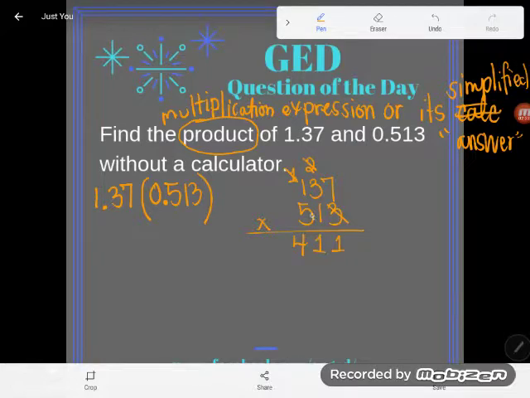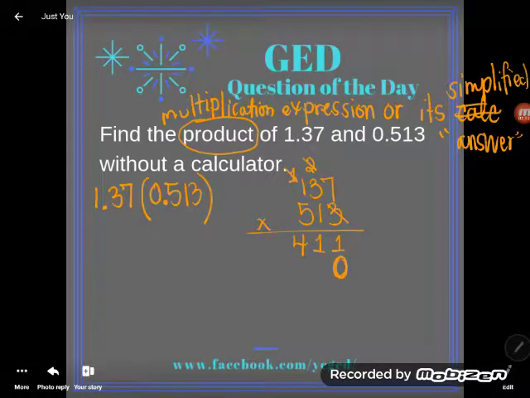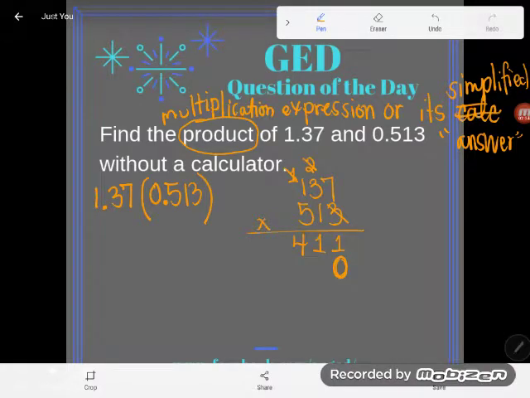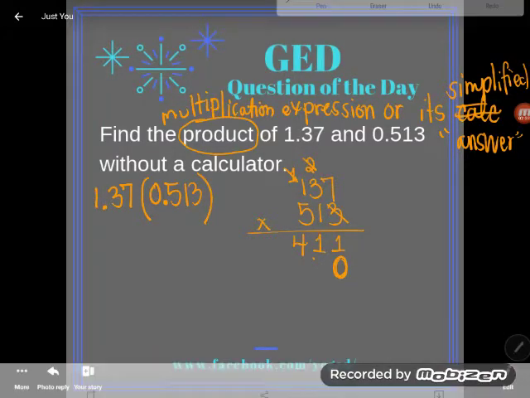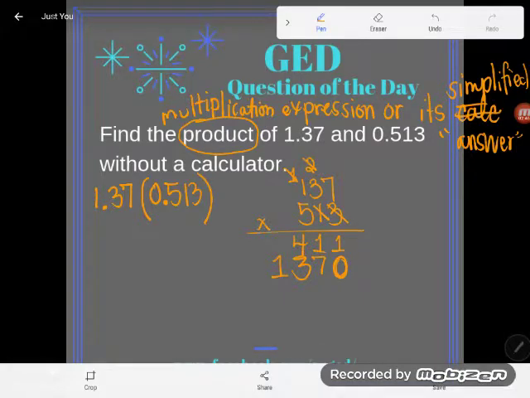Okay, now I'm done multiplying by the 3 in the ones place. It's time to move over to this 1. Now notice the 1 is in the tens place, so we should know that I'm not really multiplying by 1, I'm really multiplying by 10. So I'm going to plop a 0 down here in the next row to represent that 0 on the back side of 10. So 1 times 7 is 7, 1 times 3 is 3, 1 times 1 is 1. Great, now I finished passing out that 1 in the tens column.